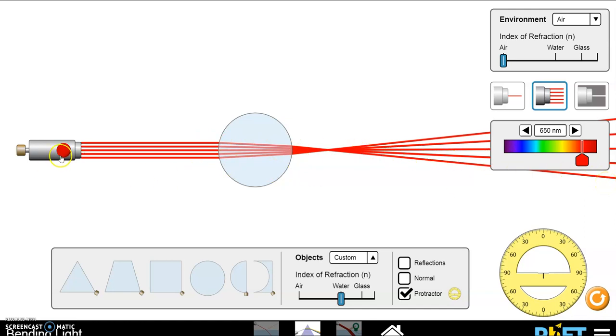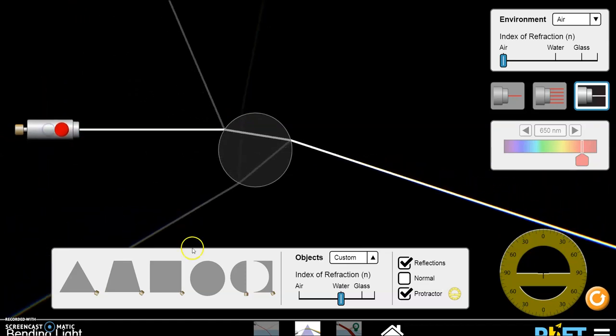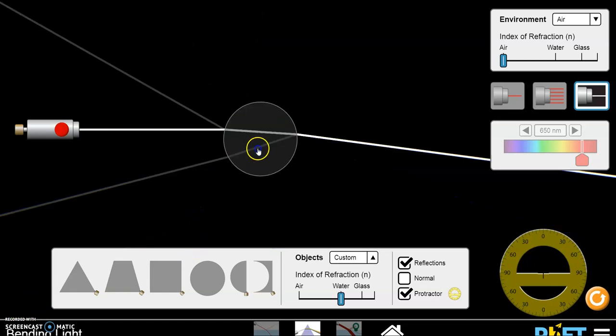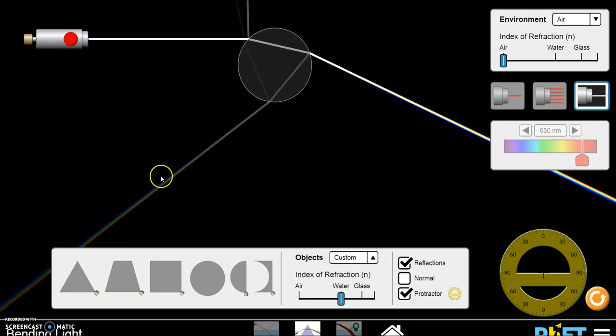Now you can do some cool stuff with this bit of software. You can change it from just red light to white light, which doesn't look that impressive. You can turn on reflections, which can do some weird things. But then if you go in at the side, so it changes direction quite a lot, you'll start to end up with rainbows. So if I put this shape at the top, and I put it down like this, there is the spectrum of all those colours, all that white light split up. And this is how a rainbow forms, where we've got the light from the sun coming in and hitting a water droplet.